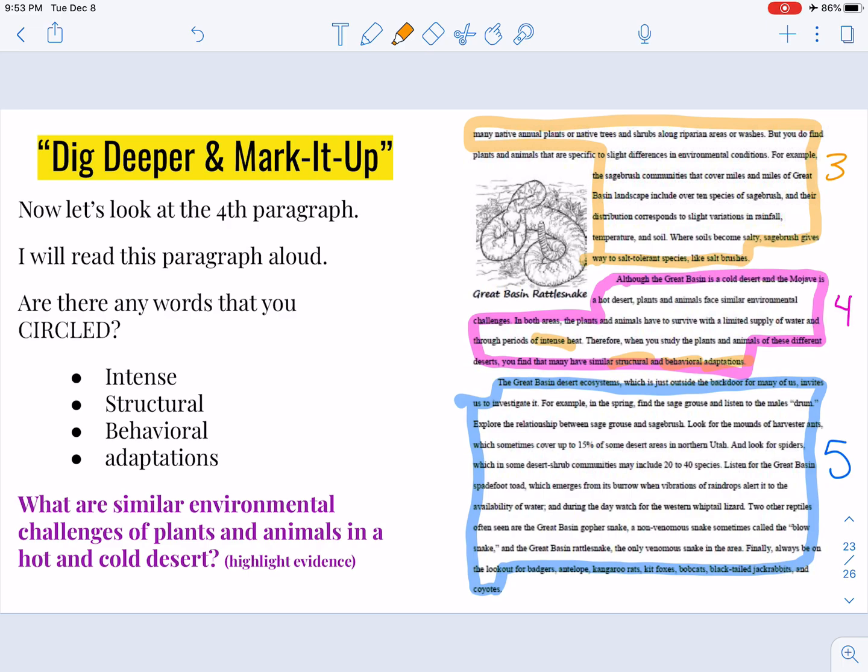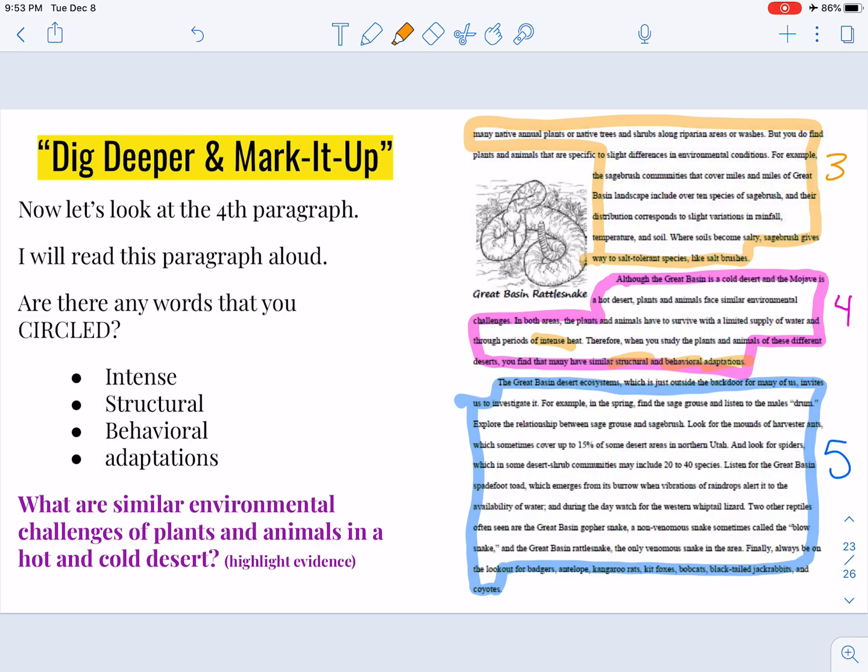Now, the structural and behavioral adaptations, that would be talking about the way that the plants or the animals are made and how they behave. So earlier, when we were talking about the Mojave specifically, we started talking about how jackrabbits and other small mammals behave differently in the desert. They find a small brush of some kind and they sit in the shade of that brush as the sun moves past and provides shade at different angles. So one adaptation is that the animals behave a little differently so that they can keep the shade that they've found. A structural similarity, this is how they are made.